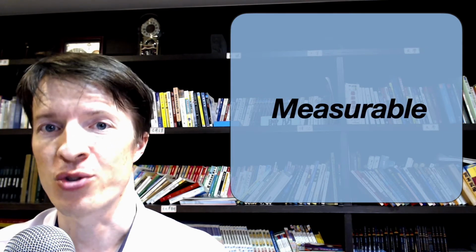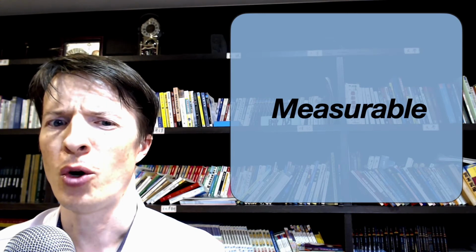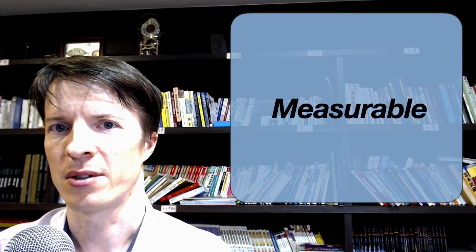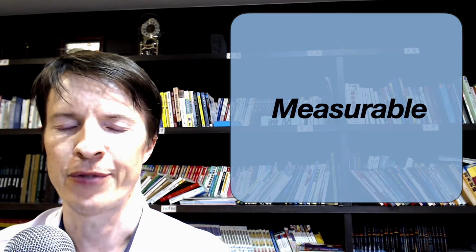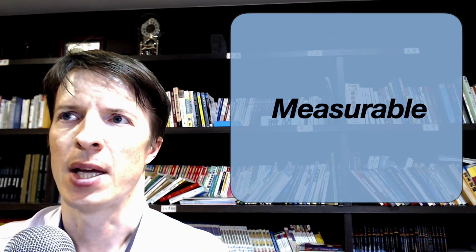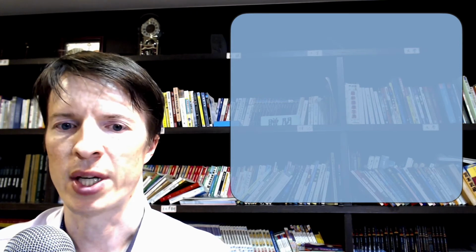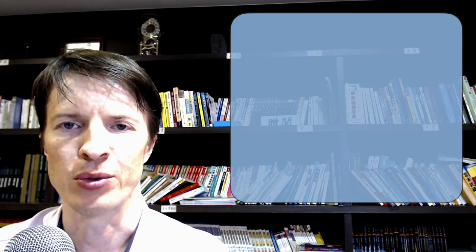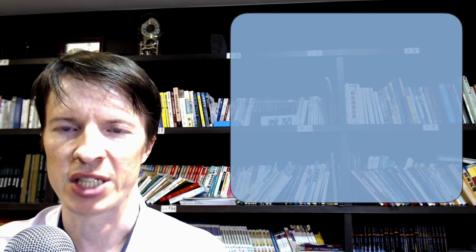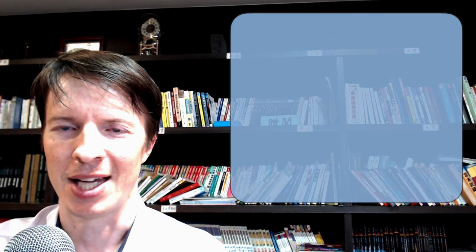The final key attribute that effective learning goals have is measurability. So good learning goals are measurable. That is, you can tell when you've achieved it. We've already talked about how making learning goals specific can make them more measurable. But you want to think about, as you're creating these learning goals, how can I possibly know if a student has accomplished this? And these measures don't have to be perfect. What we tend to think of when we think of assessments is, give those students a test, and if they pass the test, then that's great, and they've achieved these learning goals.